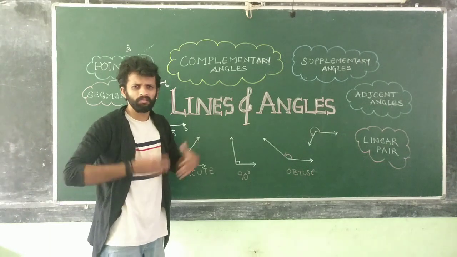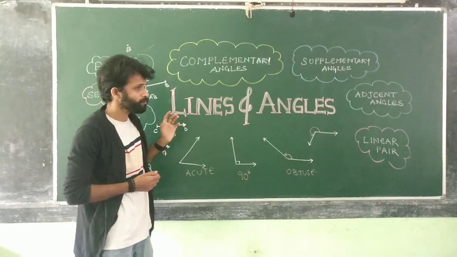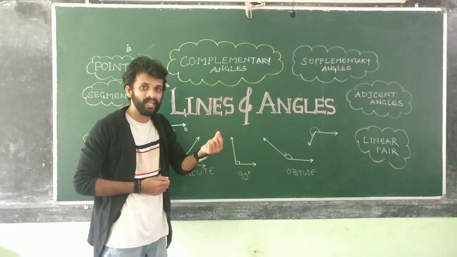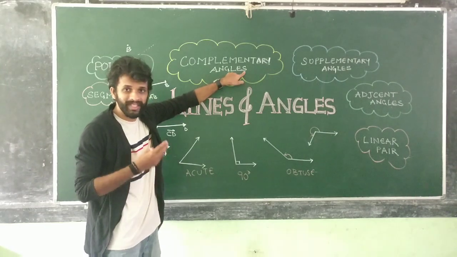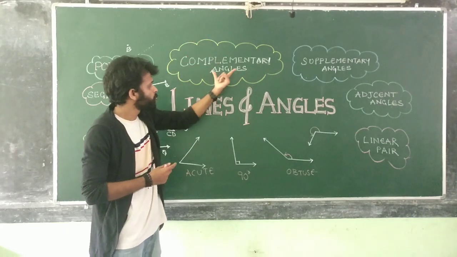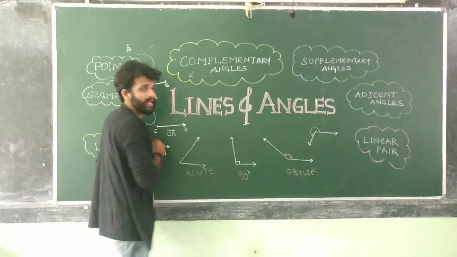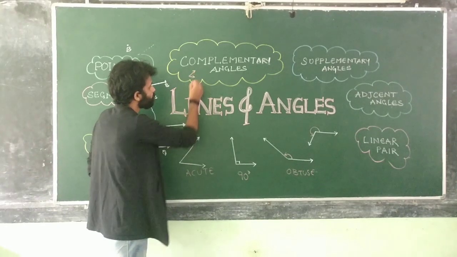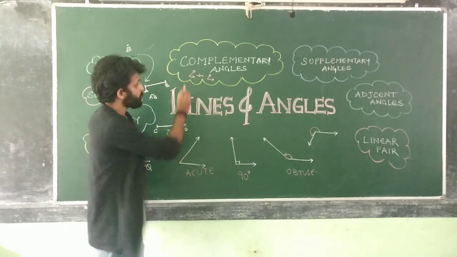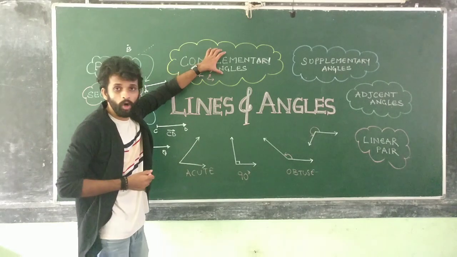this all in the next class, okay? But let us understand what is the meaning of complementary angles. Did I say complementary angle? No, I said complementary angles. Angles, when there's a plural, there are two. Complementary means all you have to remember is two angles. I can just draw any angle, right? So one angle plus another angle. Sum of two angles, when it is 90, it will be called complementary angles.